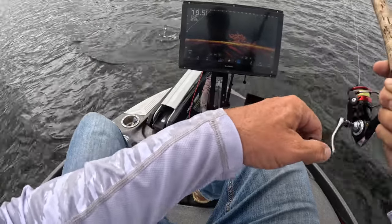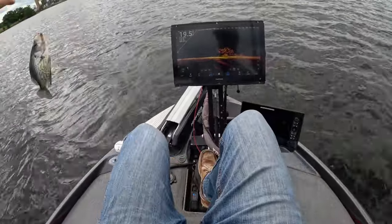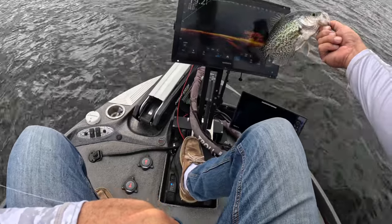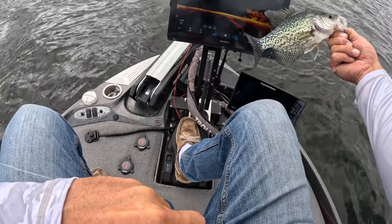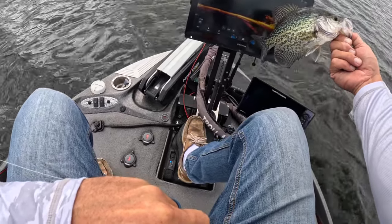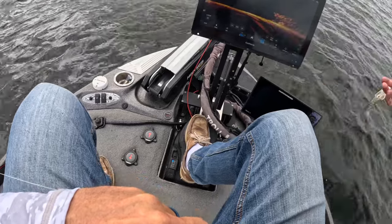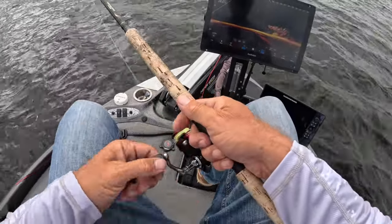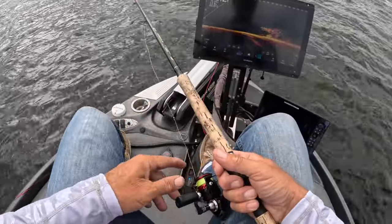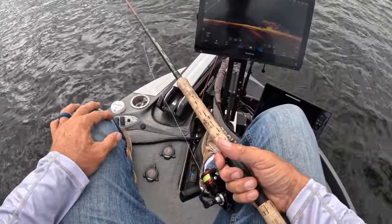Good fish! Bam, right there guys — great fish right off that pile, nice and stacked, nice and tight. When they're tight they seem to be way more aggressive, and this guy definitely was. Now, definitely having to play them quite a bit today — like I said, it's been a tougher bite. I can always tell that if you have to play them a lot, it means it's a tougher bite.